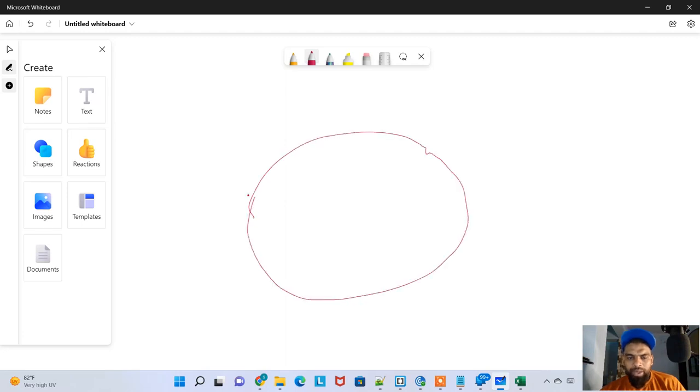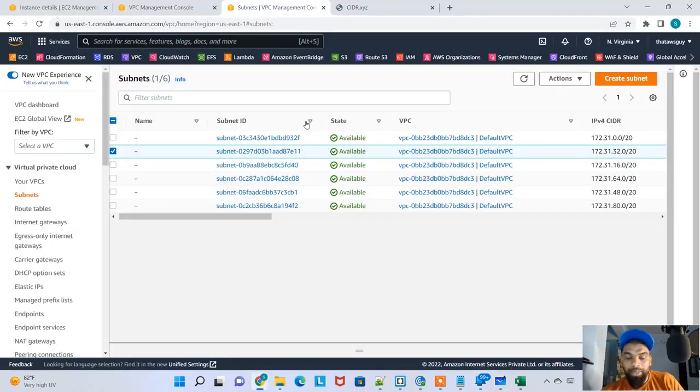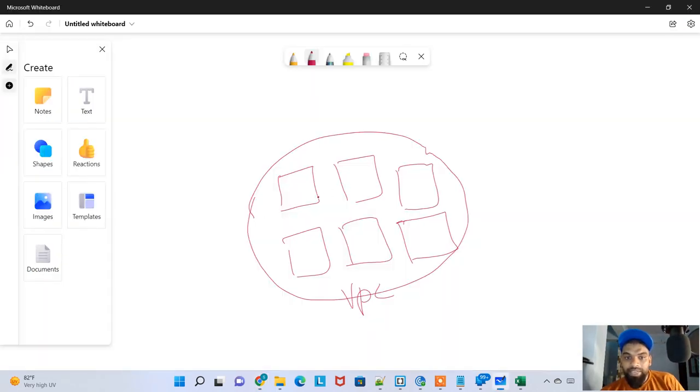Now this is a VPC, and inside the VPC, what we are going to do is segregate it into different small networks. We call it a subnetwork. So far we are launching 6 subnets. If you go to my diagram, how many do we have? 1, 2, 3, 4, 5, 6 subnets. So the same subnets I have put here.